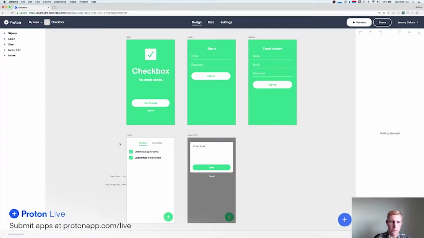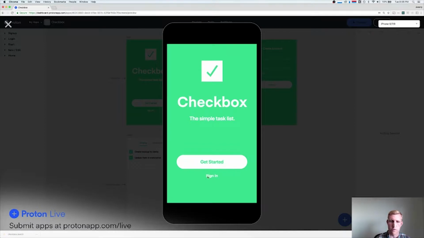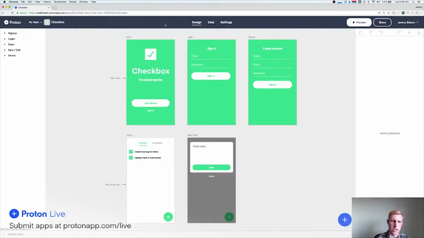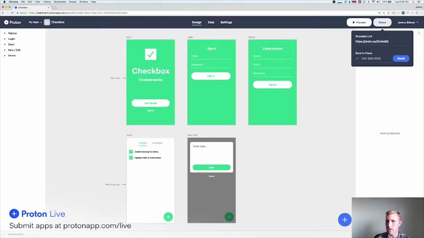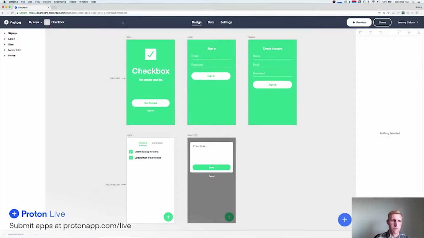So basically the first thing we want to do is for new users who are not logged in, we want to have them land on this start page, so that when you click preview, you can go straight to the start page. And by the way, guys, if you want to test this on your own phone at any point, you can go ahead and go to this link on your mobile phone, and it'll let you very easily test out the app as I go through it. Just in Safari or whatever web browser you use on your mobile phone.